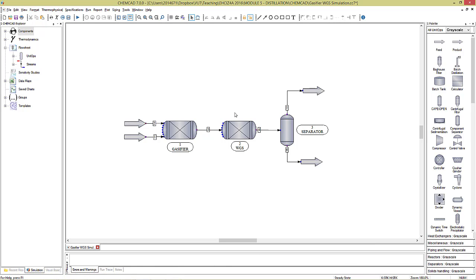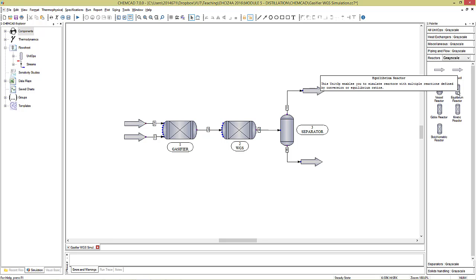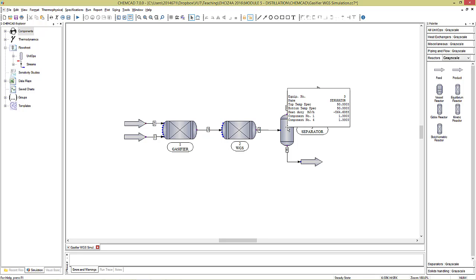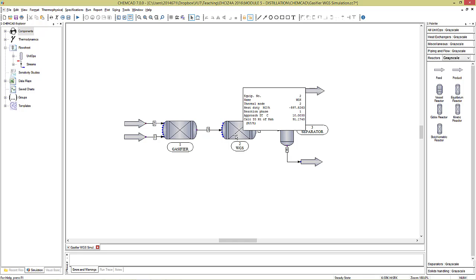Okay, we have started to implement the water gas shift reaction in Chemcad. What I have done is I've just included that reactor here, which, as you know, comes from the reactor menu, and it's the equilibrium reactor, which is this reactor here. All I've done is rotate it in such a way that it's laying horizontal, because I wanted as much space as possible for my flow sheet. And then I've also added a separator here just to separate the components. We will not be looking into this yet at this point. What we are going to be looking at is just the water gas shift reaction.